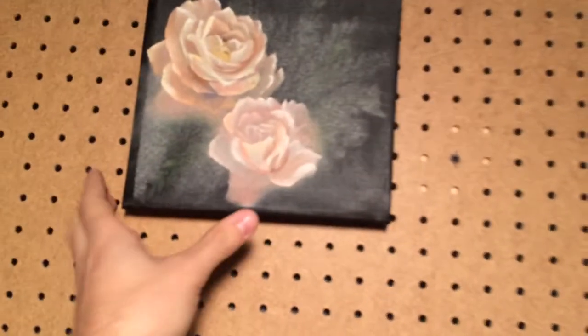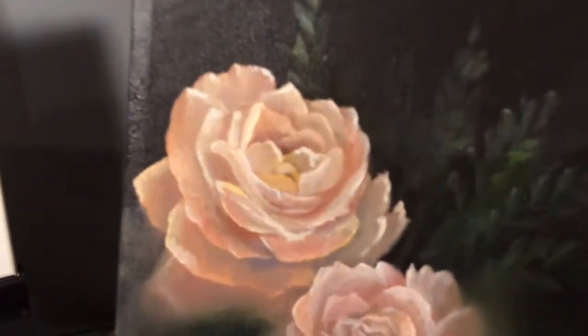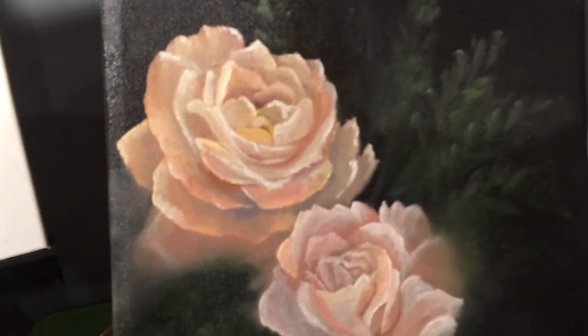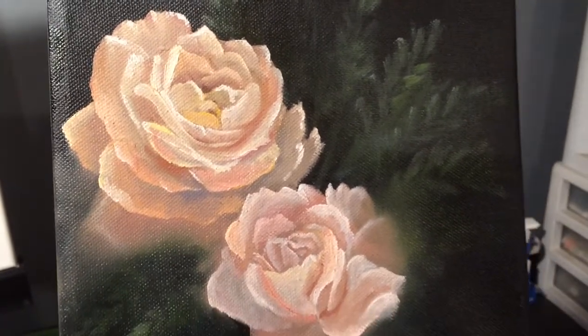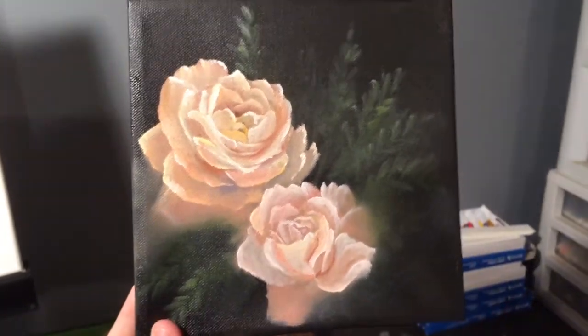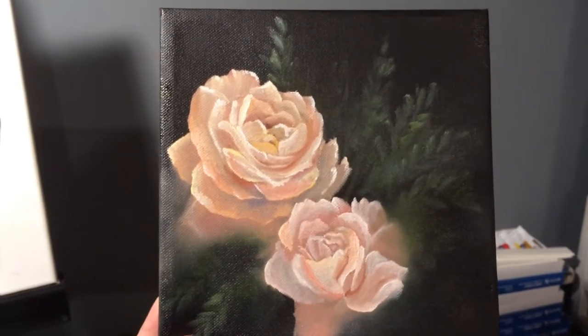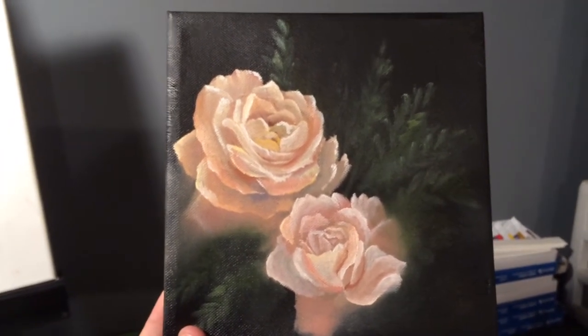Next I've got this one which I actually have hanging up on the wall in my redone garage that my parents were helping me with, so it looks really nice. This painting I was really happy with when I started and I really like how it's coming along. It's just a couple of rows — a pretty simple, pretty small painting. But these small paintings are really fun. The bigger the painting, normally the harder it is and the more time it takes, so it's really fun to just do something small and have fun with it.